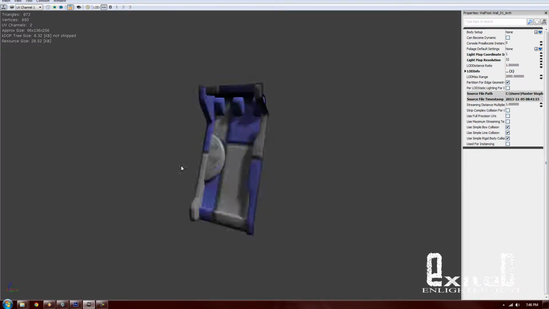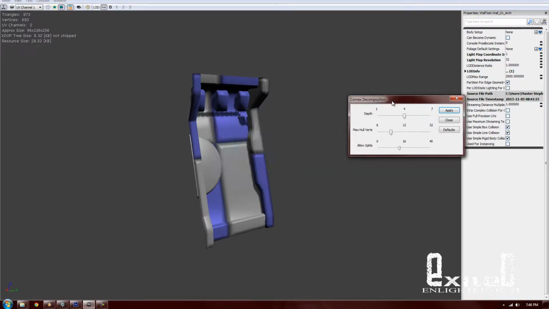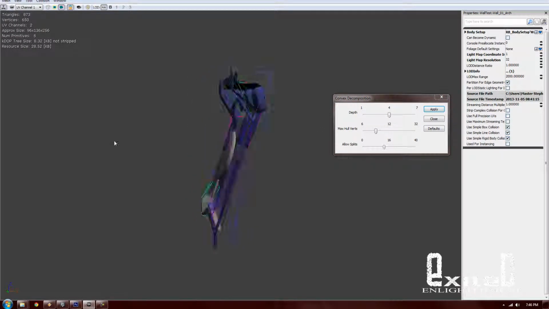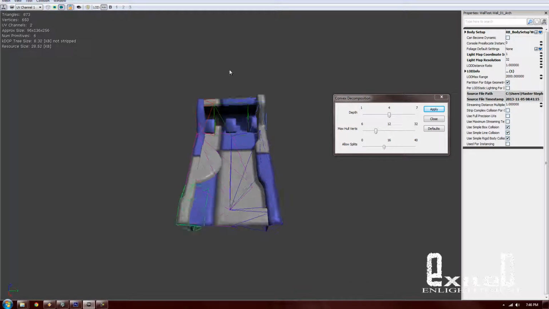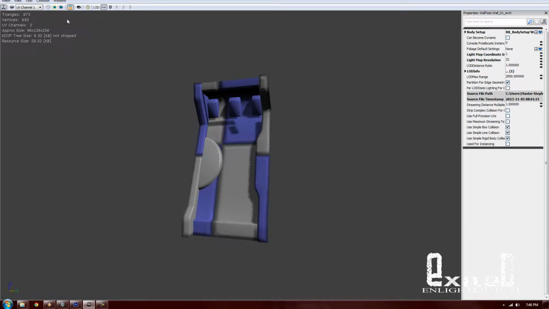Alright, so basically all we need to do to add a collision component is to go up here into collision, and we'll give it an auto-convex collision that generates a collision based on the geometry of the mesh. So we'll just hit apply, and yeah, that has some errors in it. For instance, basically everything should be green. So what we're going to do is close that.